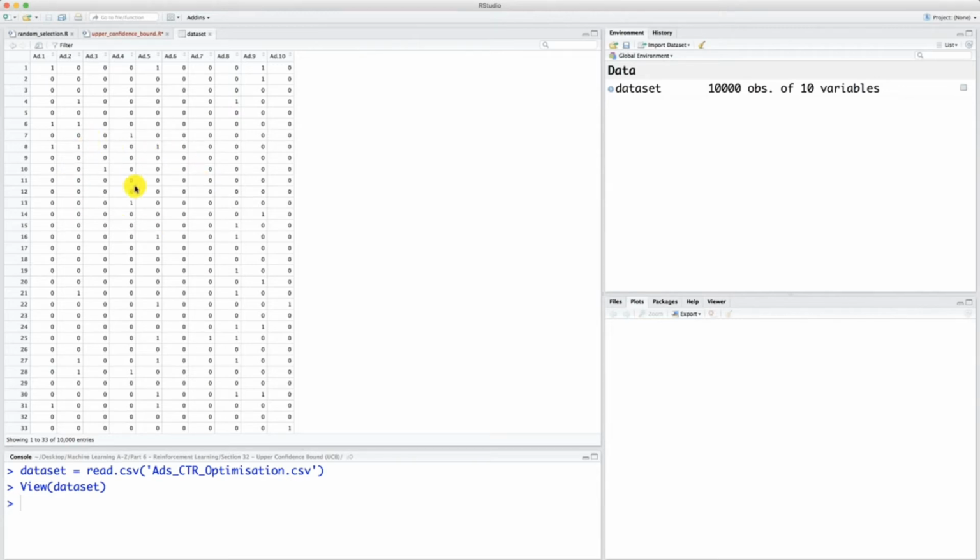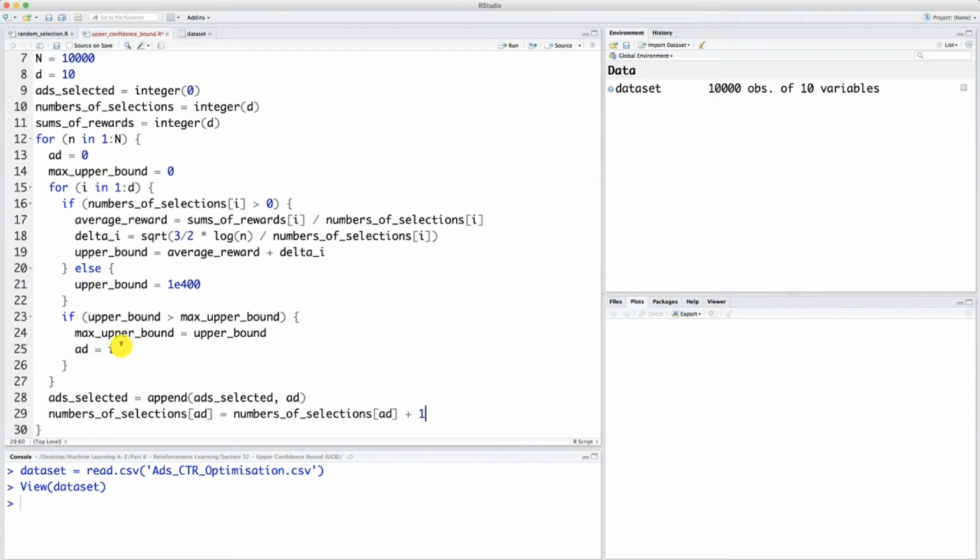What we need to do is take our data set and in the brackets we'll need to specify the index of the line where we are at, which is the round n corresponding to the round where we are right now. Since all the lines of this data set are nothing else but the rounds, the first index will be the round. So for example, let's say we are at round 9. Well, we will need to take the line index 9 of the data set, and then for the column, since the columns here correspond to the rewards of the 10 different ads, we will need to take the index of the ad that was selected, that is nothing else than this ad index here.